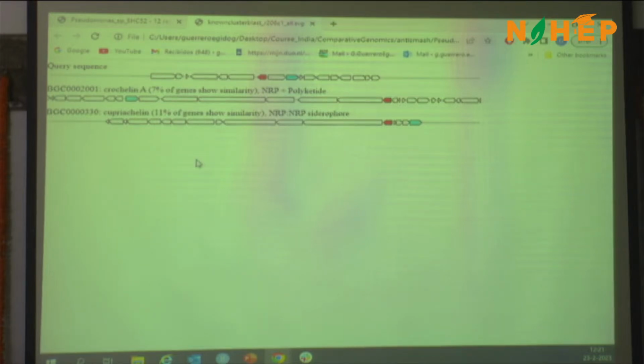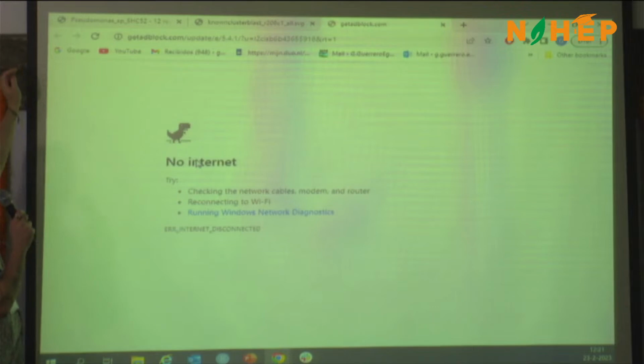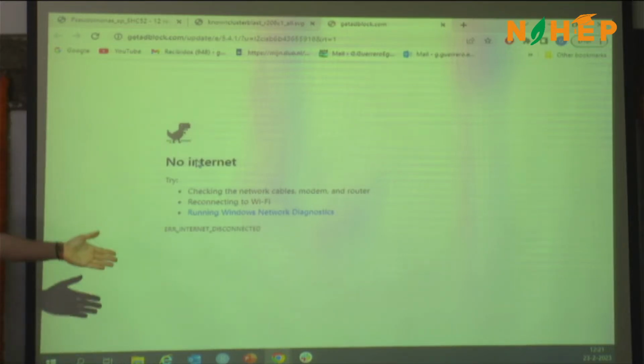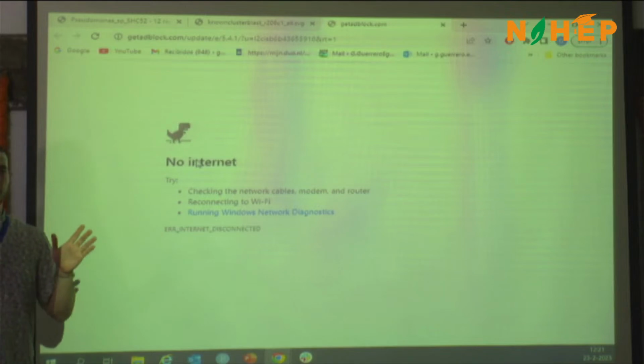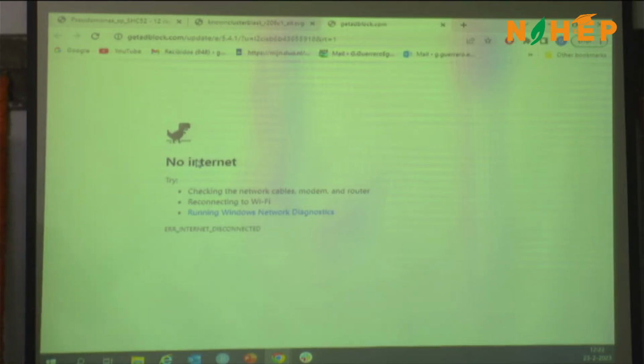Here it tells you the similar BGCs that they found in the database. It reported only 2 hits, but the similarity was really low. One was 7%, and the other one was around 11%. So you cannot say that it is that BGC. It's a really low similarity.